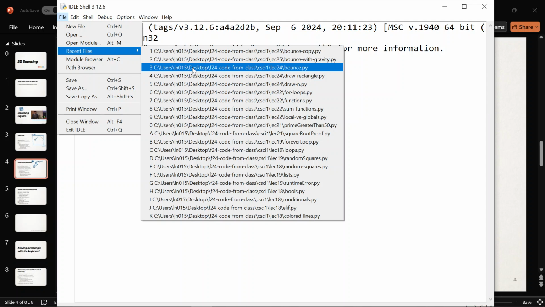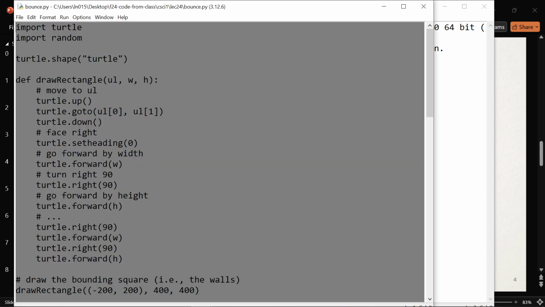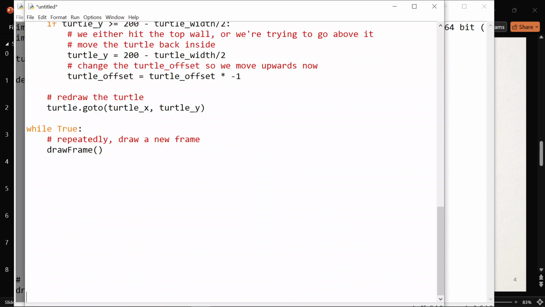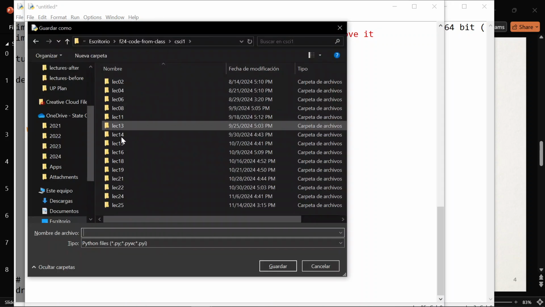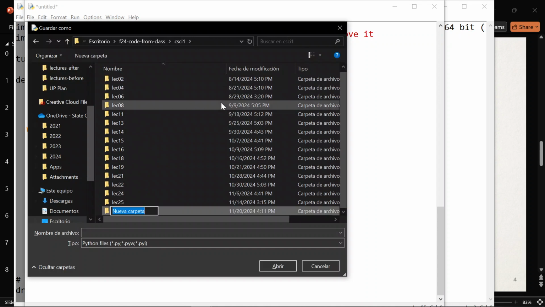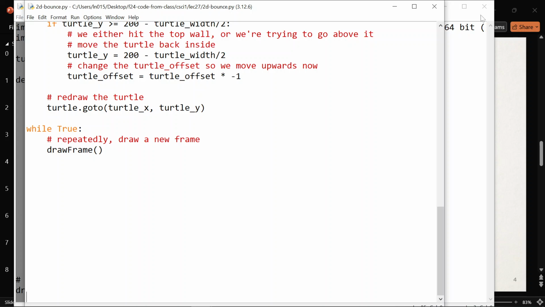Let's do this one, bounce.py, from lecture 24. I'll copy all this into a new file and save it in a new folder for lecture 27. It will be 2D bounce.py, that's what I'll call it. But right now it's just doing the 1D bounce.